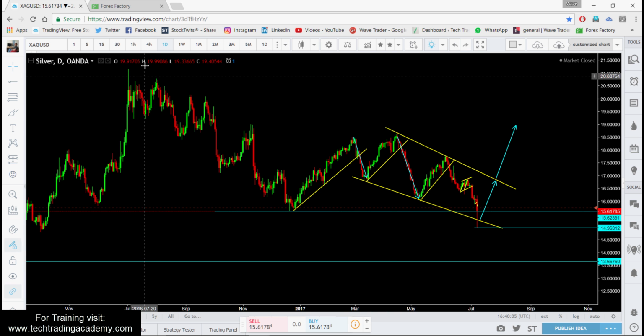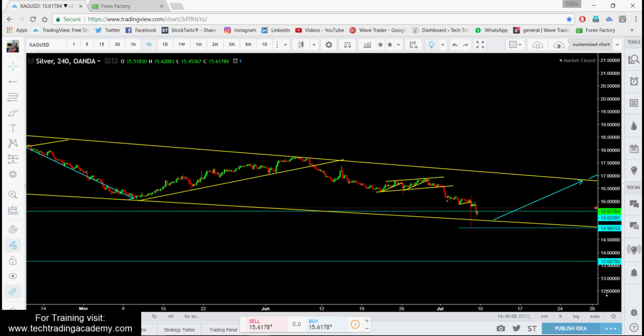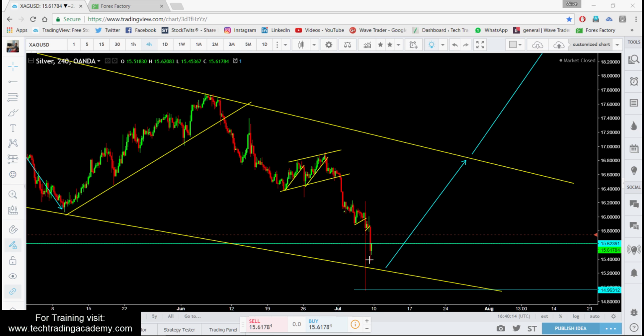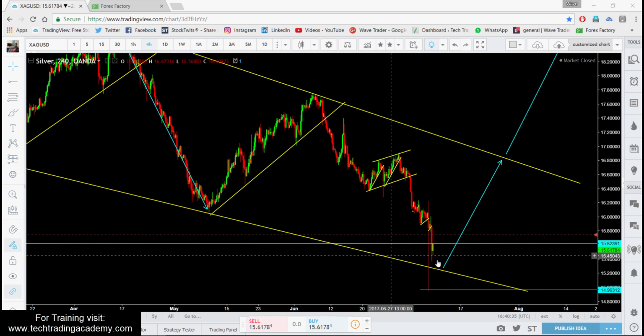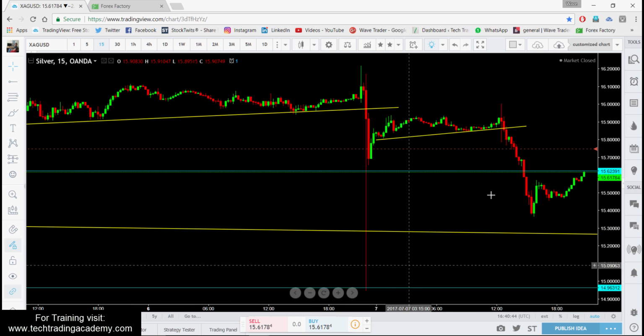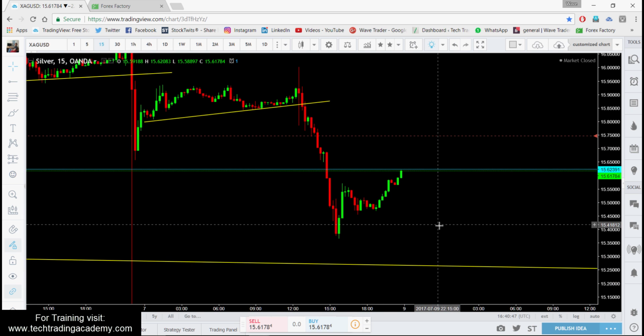So the bigger trade we are looking for on silver is to the upside. So, a reversal to the upside. We need to pay attention at this area. It looks like people are trying to buy silver at this area on the lower time frame. This area you can use for stop placements. Just put your stop outside this previous low. So let's look at the lower time frame. Still, we don't see any strong aggression on silver at the bottom. Bears are still in control.